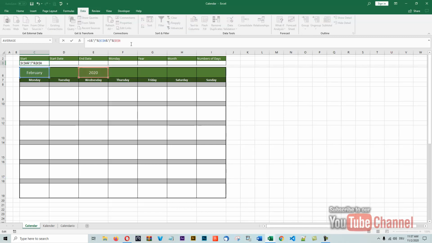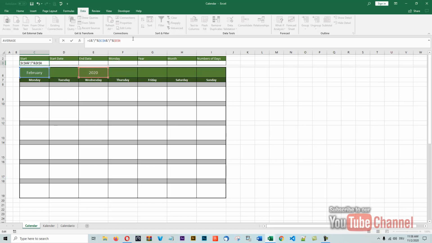Let me explain this formula. This is a concatenated formula, which means that what we want in here is the first, and we attach to the first the slash here, and we attach the data from the cell C6 and the cell E6, which you see here highlighted.